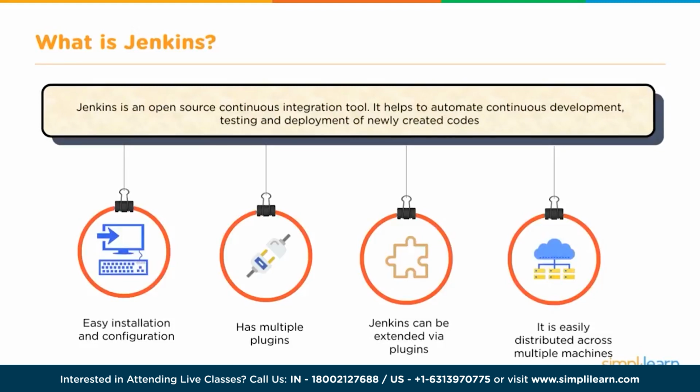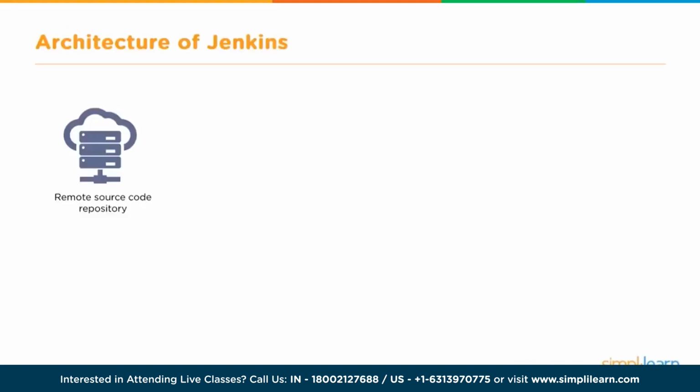There are many plugins that you can use within Jenkins to have the product work with your environment. If there isn't a plugin, you can write your own plugins. So you can continue to extend and invest in the Jenkins ecosystem, and it can be easily distributed across multiple machines. So let's break out the architecture of Jenkins.